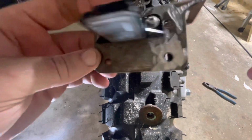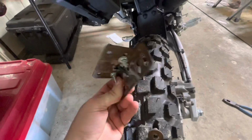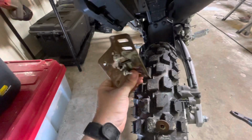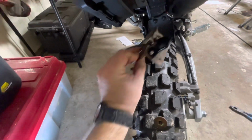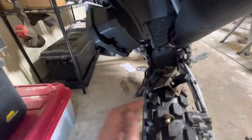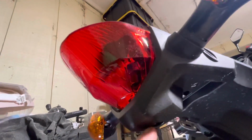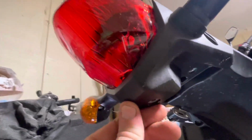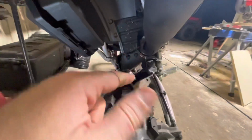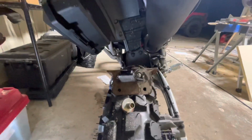We'll see. This video is starting to be too long, but guys, we're making a tail tidy kit literally out of scrap junk. And it's just a piece of angle, guys. A piece of angle and some spacers. And then of course, we're gonna have to come back. We're gonna have this bolt right here. There's not gonna be nothing there, so we're gonna need to get a nice little washer and get that plumb to where it's snug. So yeah, I'm gonna get my plate mounted, and then we're gonna get this mounted back to the bike. I'm gonna get it plugged in, and we'll see what she looks like, guys.